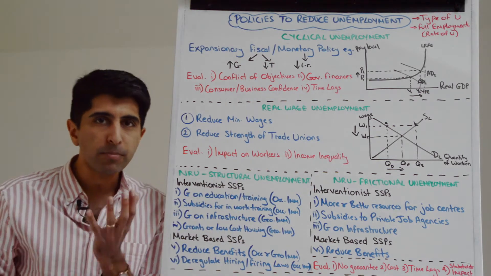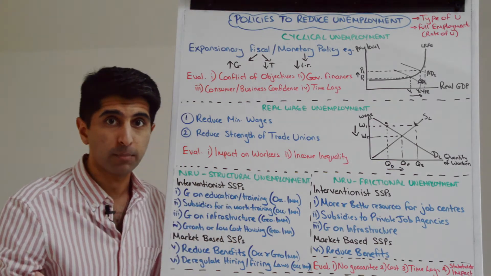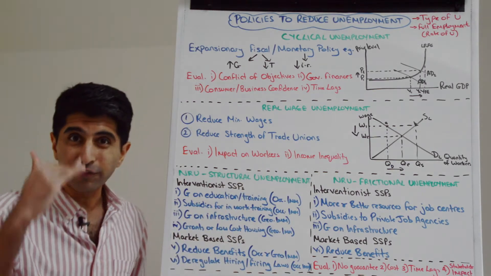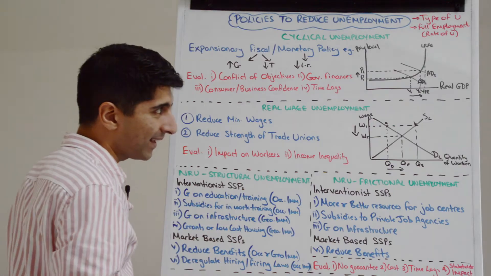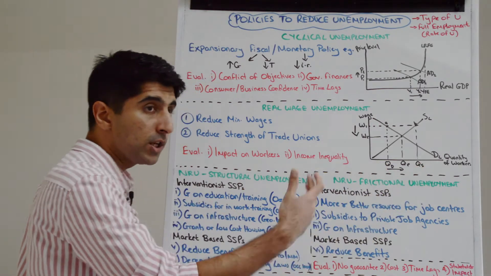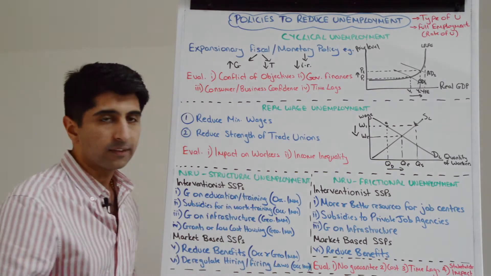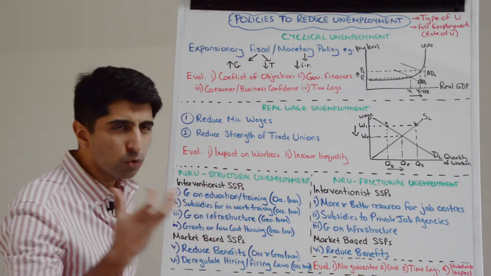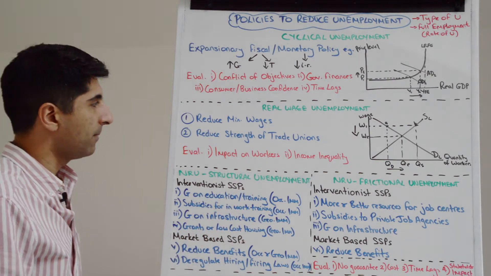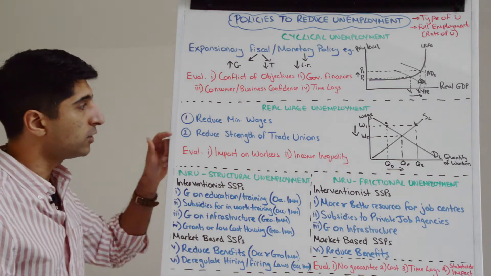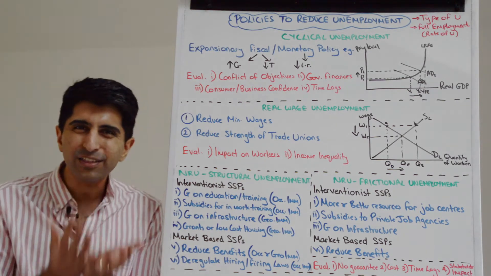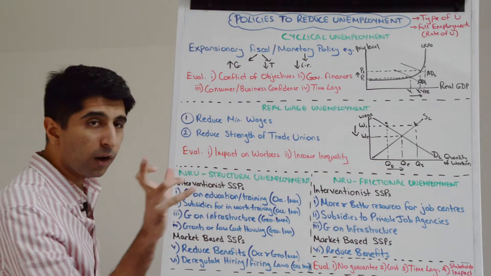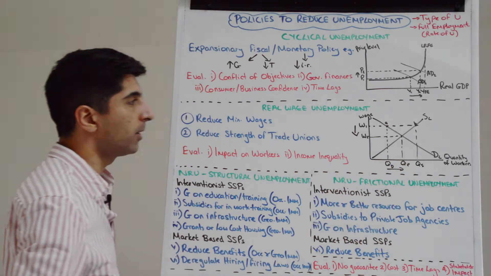But what if the type of unemployment prevalent is not cyclical? What if it's real wage unemployment? Remember that real wage unemployment occurs when wages in the labor market are forced above equilibrium, creating an excess supply of labor. The difference between QS and QD on this diagram represents the real wage or classical unemployment. In which case we need policies that can bring down the wage rate towards equilibrium — that could be reducing minimum wages or reducing the strength of trade unions. Both policies in theory will bring wages towards equilibrium and hopefully close that gap, bringing employment towards equilibrium as well.